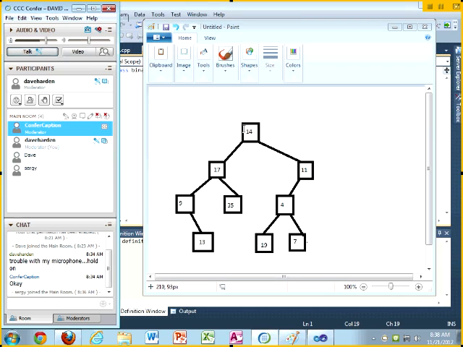So there are a lot of different kinds of trees. You can have trees where each node has as many children as you want. You can have trees where there are certain rules about where the different pieces of data go. So we're going to be talking a lot about that. To start with, though, there's just a lot of tree terminology that we're going to have to get squared away before we start. Anybody want to ask a question at this point? Okay.